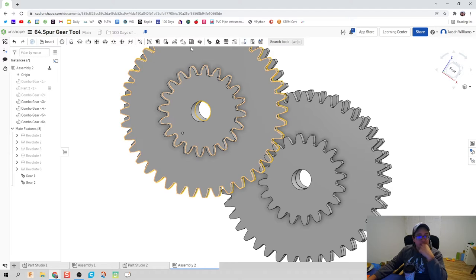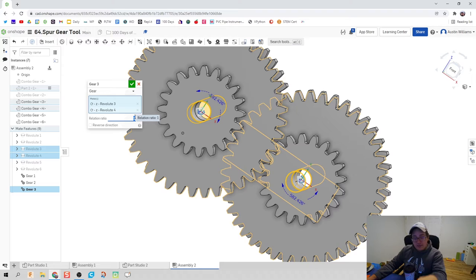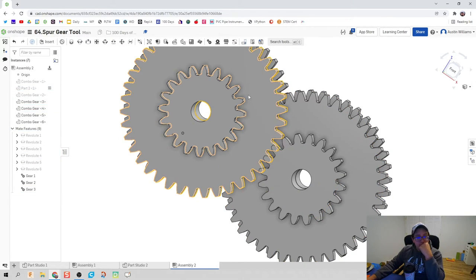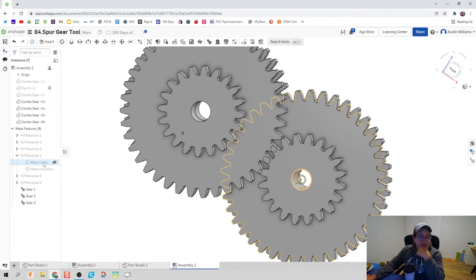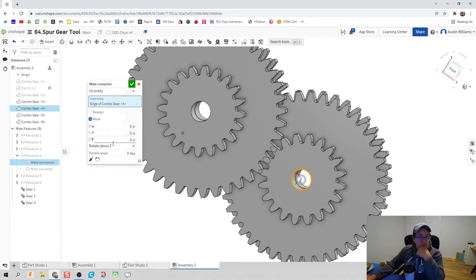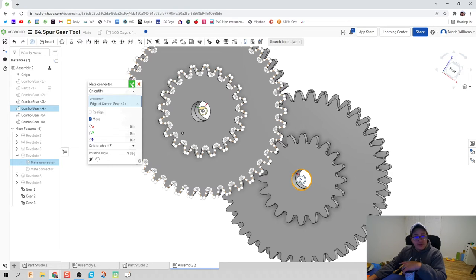So let's do that. Let's do a gear relation between the third and fourth. That's a gear ratio of 2 again. Let's give it a quick test. We don't need to reverse the direction, but we do need to edit that mate. So we'll right click, edit, hit move, and do 9 degrees. Here's how I knew it was 9. 4.5 worked earlier, but now the other gear, the smaller gear, needs to rotate more, twice as much. So 4.5 times 2 is 9. That's where I got 9 from.